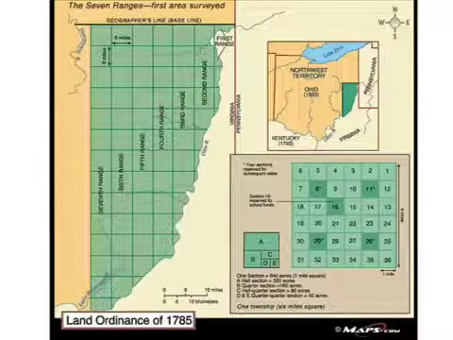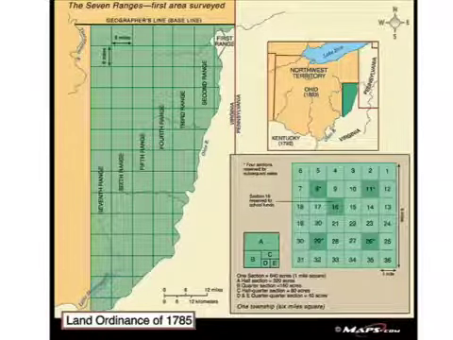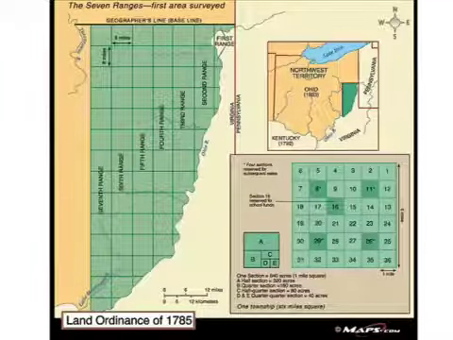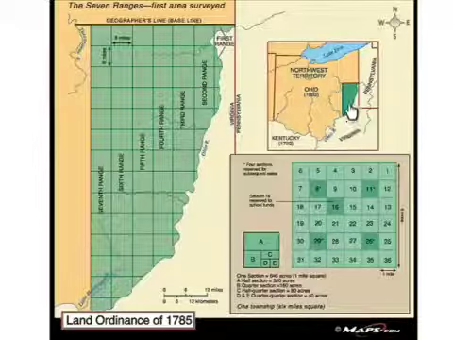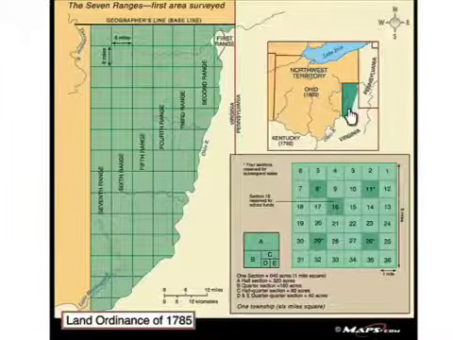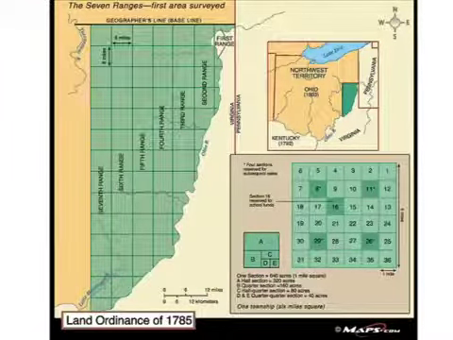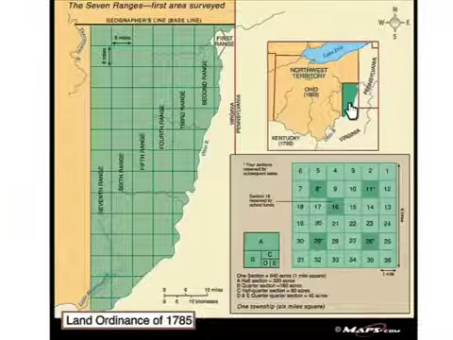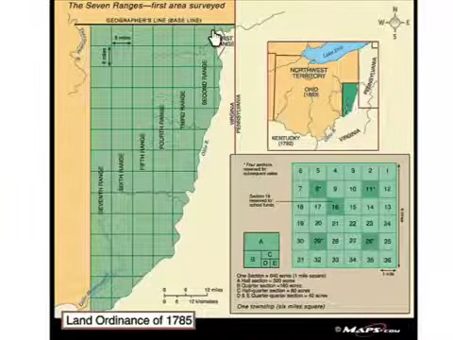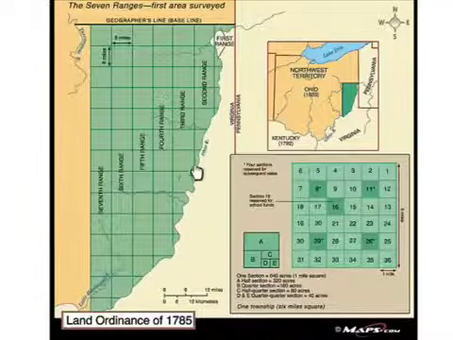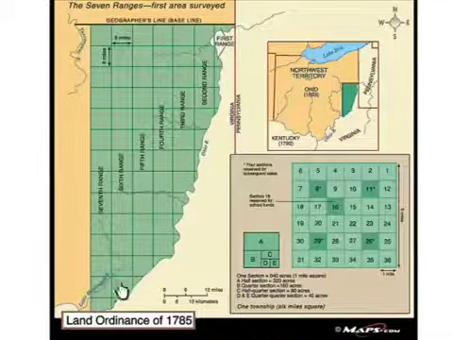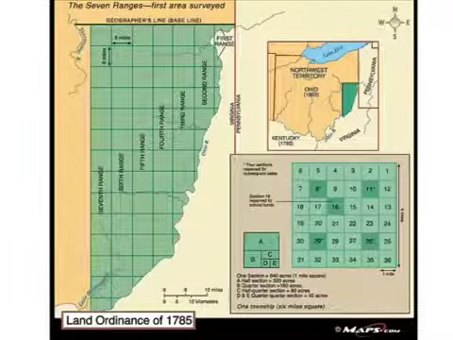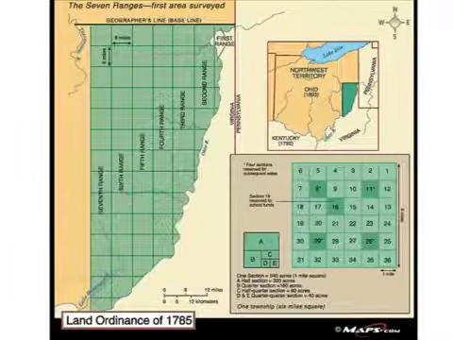Now, the purpose of this was to divide up the Old Northwest, and you can basically see how they did it right here. This area, right in this part of Ohio, was the very first area to be surveyed by land surveyors. And what they essentially did, now go from this cutaway view right here to this closer look at that region of Ohio. Essentially what they did in this very first area was divide up every region into townships.